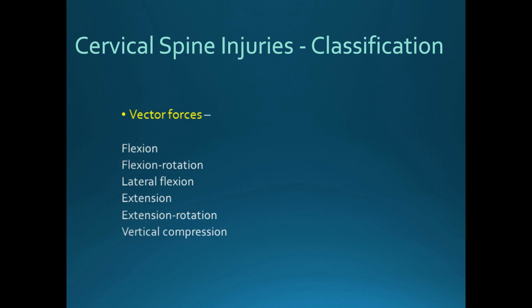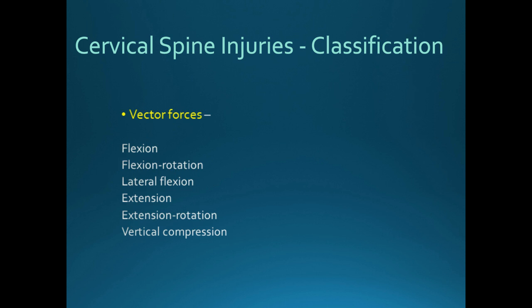So what is going on with all of these types of things, and how do we get injured? Well, there's forces, and these are things that you can't see, right? This is force. You go stand in a windstorm, and you can't see the wind, but you certainly can feel it. And so we've got forces that are coming at several different angles. The vector forces are flexion, flexion rotation, lateral flexion, extension, extension rotation, and vertical compression. So when we first began talking about range of motion, we talked about simple ranges. What you see here are combined ranges. So that means that we are both flexing our neck and turning it at the same time.